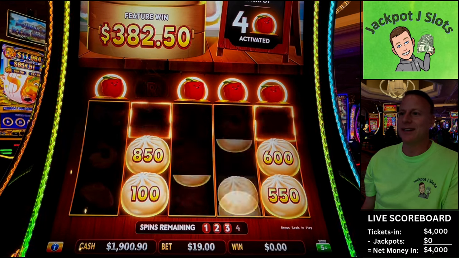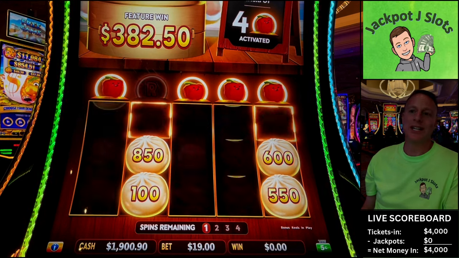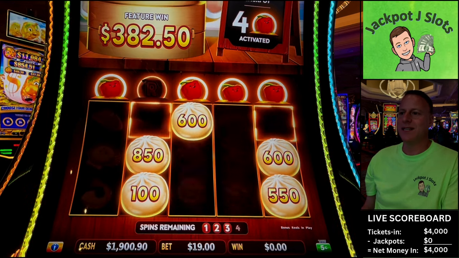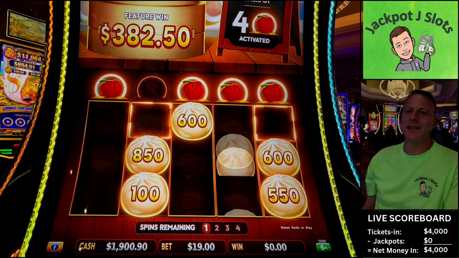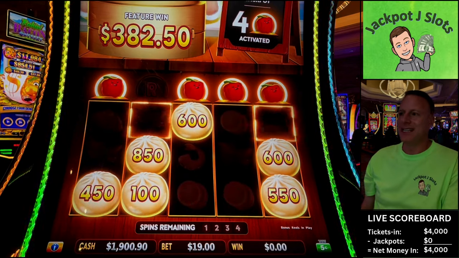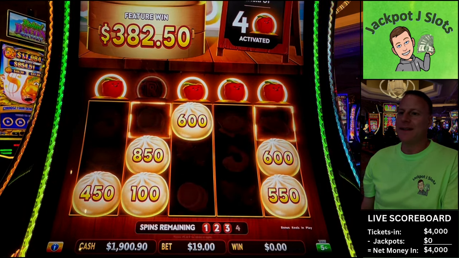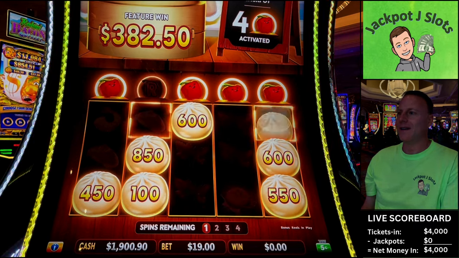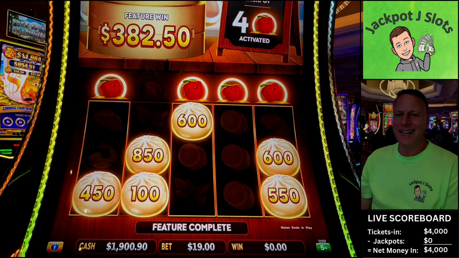How about a minor? How about a mini? How about a major? How about $30? But four more spins. Come on, don't be done. Exhale. Four more spins. Where'd they all go? Not a great bonus.